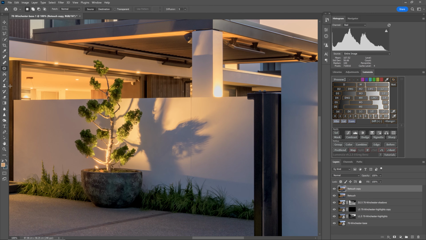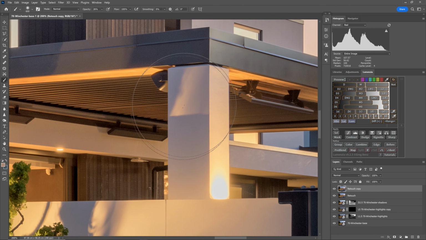The rest of this shadow I'm probably just going to leave as it is. I may just soften it down with a very light pop of paint of a sort of intermediary colour somewhere, sampling from here by holding the Alt key. And then just one click, and that's just going to soften that down. It's still there, but it's not as evident as it was.